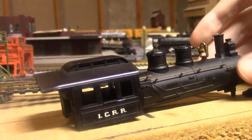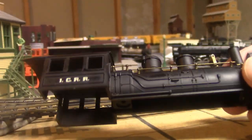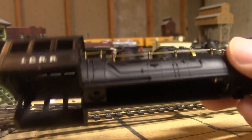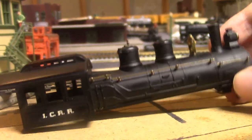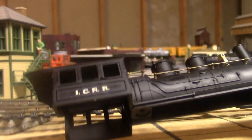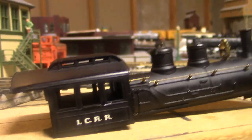And basically, I want to emphasize the fact that this model train, even though it is actually a very simple plastic model, is still pretty, even though it is just molded in black. In fact, I don't think there's any other paint on this except for the little Illinois Central Railroad logo.